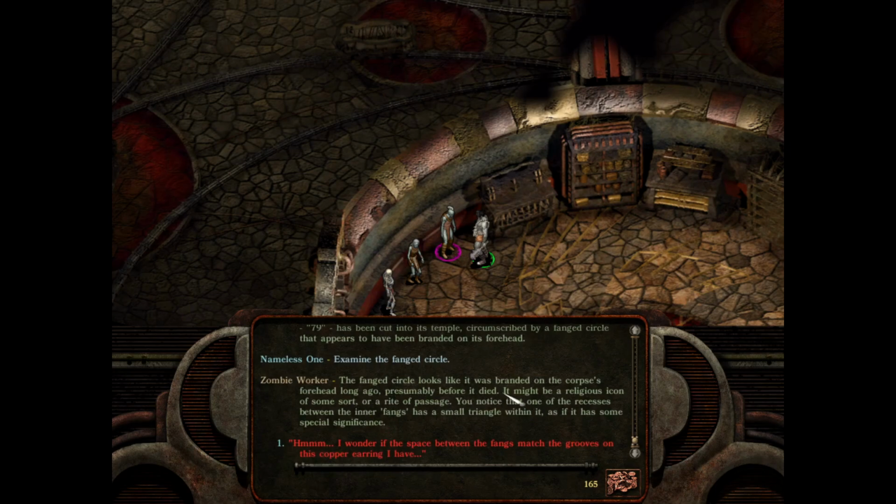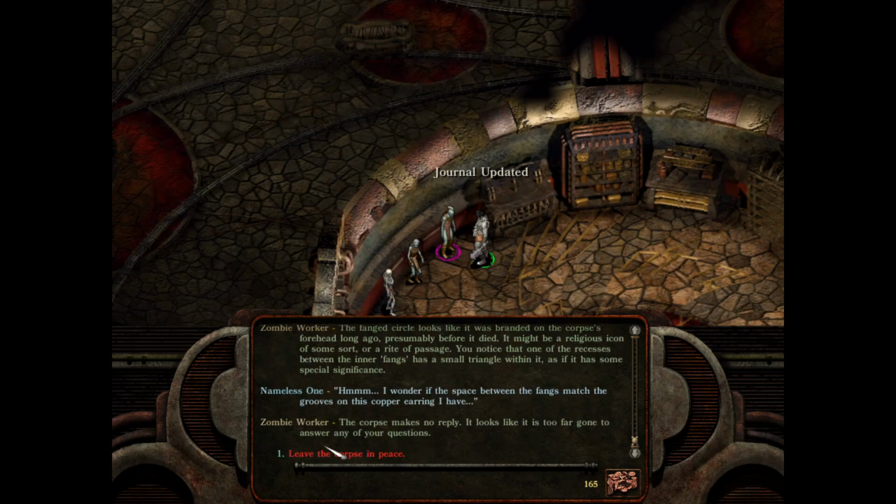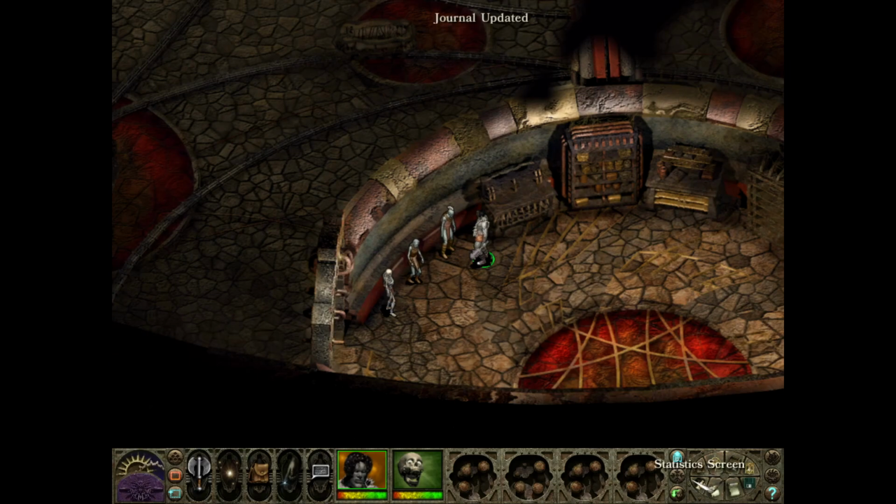Fanged circle, huh? Fanged circle looks like it was branded on the corpse's forehead long ago, presumably before it died. It may have been a religious icon of some sort or a rite of passage. Notice that one of the recesses between the inner fangs has a small triangle within it, as if it has some special significance.